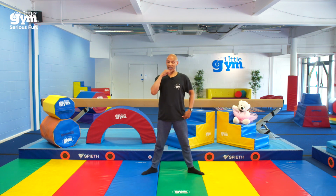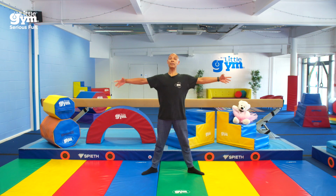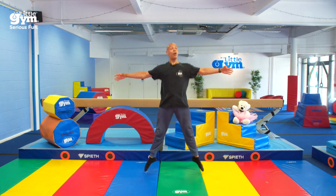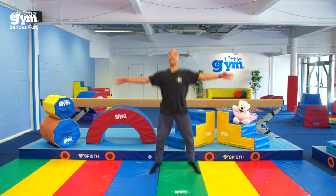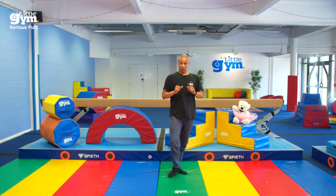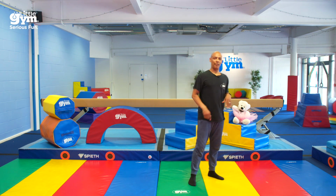And then after you've done that, first and second, just plie and rise. Palms in second here, and just mini little jumps. 1, 2, 3, 4, 5, 6, 7, 8, 9, 10. Hold. Just gets the jumping muscles, plyometric muscles working so you can get to jump in.